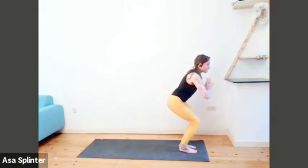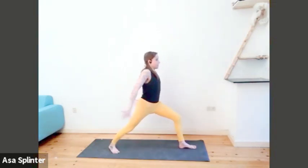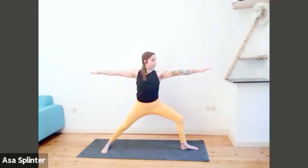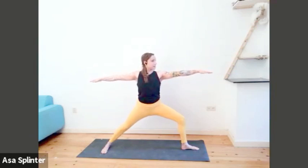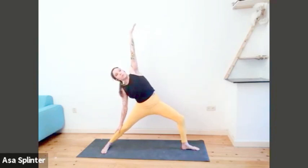Weight comes into the right leg, left leg. Step back. Inhale, warrior one. Arms are up. Exhale, open towards the side. Warrior two, gaze is on the right arm. Back here again, deep inhale. Imagine you're floating up. Exhale, your left arm sinks on your left leg and the right arm comes up.